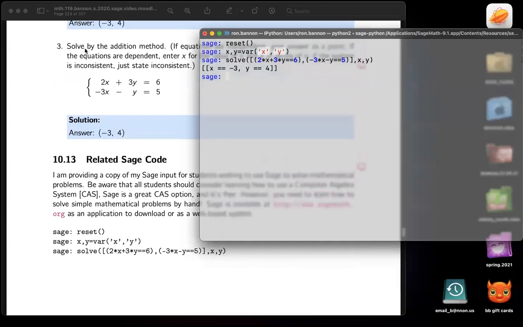How do we do that? We solved it by the addition method. And we did it by hand. And you need to learn to do that by hand. That's something you learn in Math 100. What do we say the answer is? x is -3 and y is 4. And I clearly see that over here. All right. Pretty simple. This is a model, right?